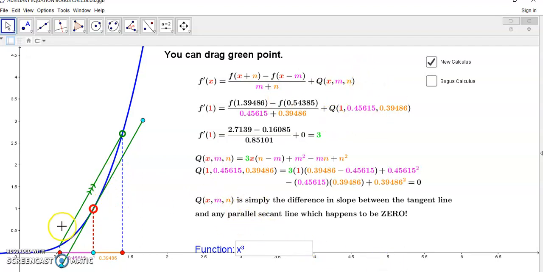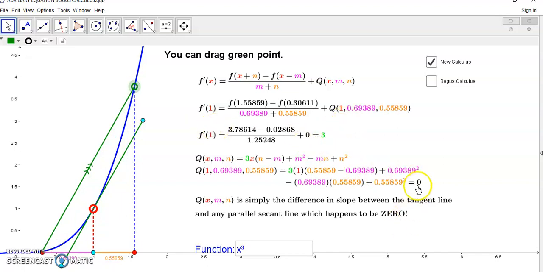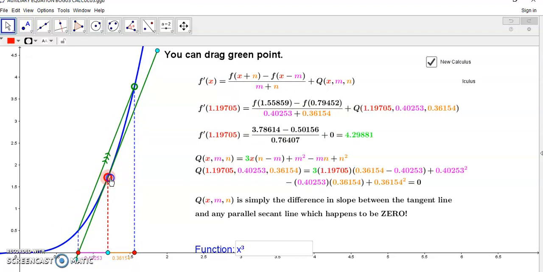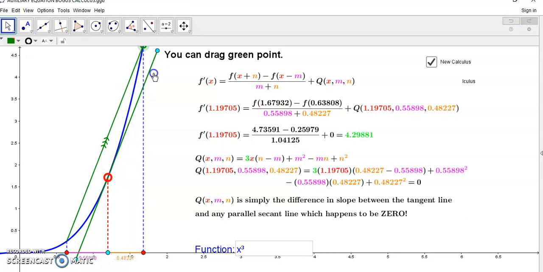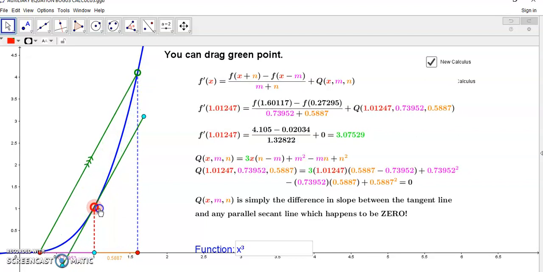So it's got to be 0. But if you don't really believe that, I'm going to show you now, you can actually calculate this expression here. And this is the auxiliary equation in the new calculus, with the pink section being m and the orange section here being n. And you can see that it doesn't matter where you go. The derivative will be 3, and q of m n x is always the same, okay? It doesn't change. So as you can see there, even if I move along, there are many, many parallel secant lines I can use to find the derivative, right?